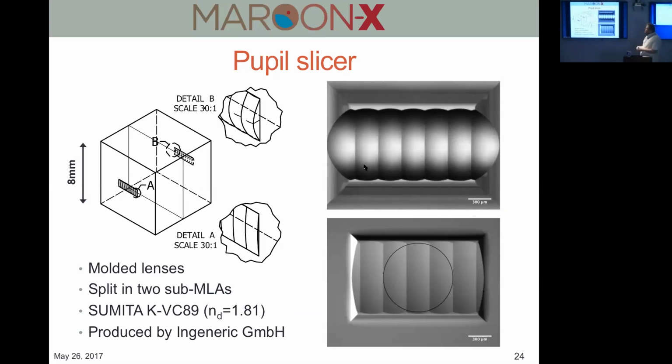And so that comes down to be not as easy if you want micro lenses that fulfill these requirements and that have low surface roughness. So we went with a molding technique and found a company in Germany who does that. And so this comes out as basically a block made out of two slices with micro lenses on the front and the back. And these are actual microscopic images that we took in the lab of how they look.